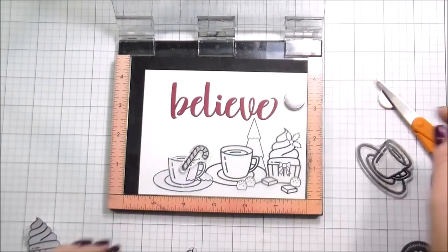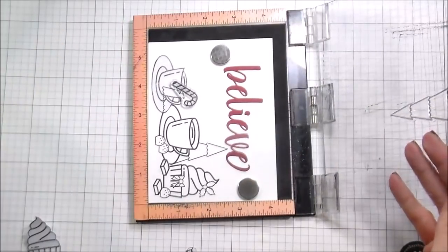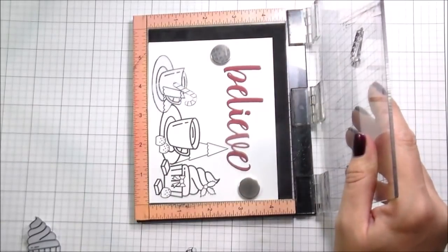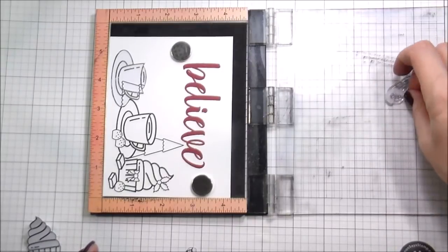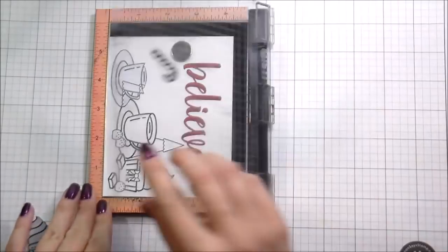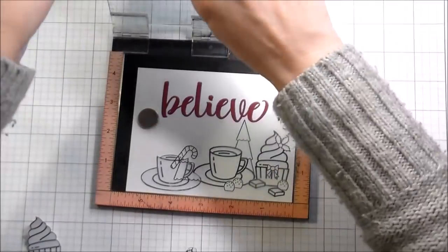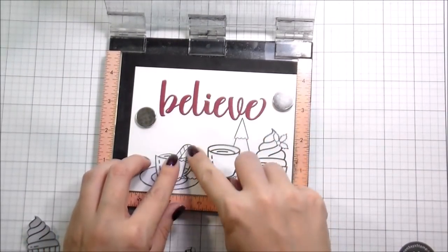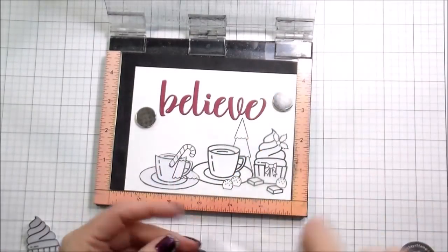I wanted to put a little candy cane in this little hot chocolate. I thought that would be super cute, but in order to do that, I do have to get a little bit creative with my masks. So I put the candy cane where I needed it to be in the cup, and then I'm going to remove the masks except for the coffee cup one. I'm going to leave it there while I stamp the candy cane, because I don't want the bottom portion of the candy cane to be visible. It needs to look like it's in the cup. So then I'm going to put the candy cane mask on and trim it where the cup will start.